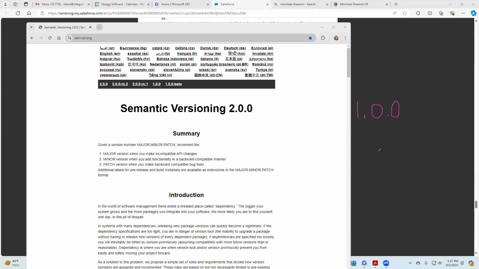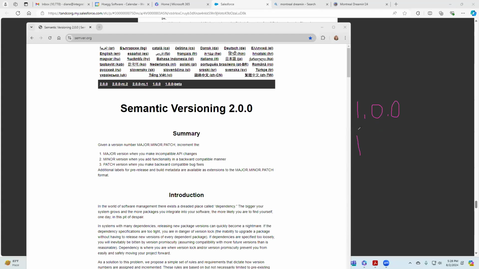Now this next position here is the minor version change. What that means basically is that it is a minor change. You have added new functionality. You've added something new, maybe a new endpoint or a new data field, but it's not a required field, so it's not going to break anything. But it gives more functionality to that endpoint than what you provided before. But it is backwards compatible.